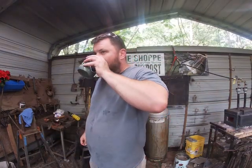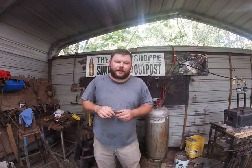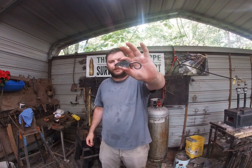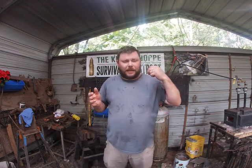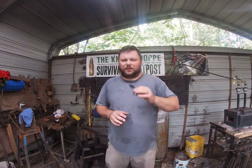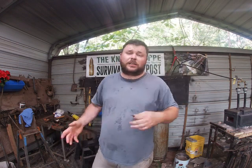Let me turn off the forge and we'll talk about what we learned today. We made our spade-style leaf. This is one of the more basic leaves, and you will see these at almost every craft show you go to. They are the easiest thing to make for demonstrations when you're set up. You can do cut-deep veins in them and a lot of different stuff to make these really decorative, or you can leave them somewhat basic like this one and they still sell very well.